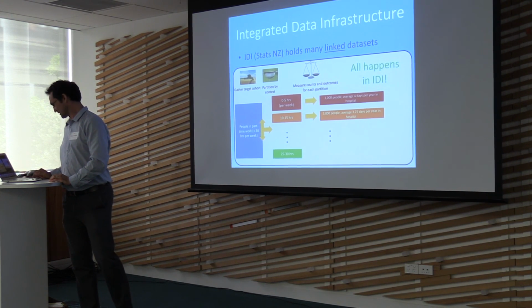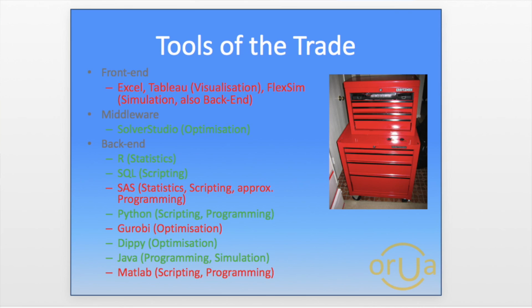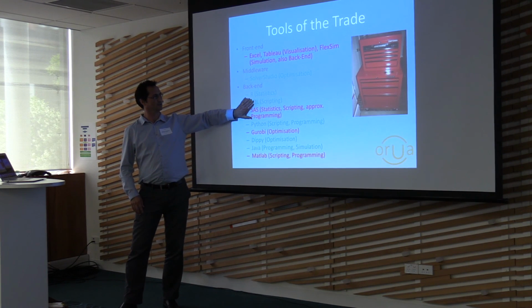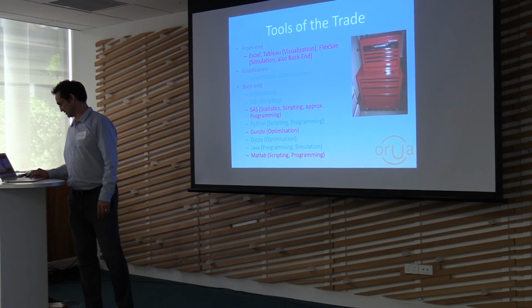So that's the 3 case studies I want to talk about. Here's the kind of things we use. All the ones in red cost money, all the ones in green don't. We do all kinds of stuff from front end visualization, to getting it into optimization engines, to then solving the optimization engines, and so on. This always looks like quite a long list to me, but I think most of our students would have almost all of that. The SAS I had to learn from Google in the IDI, which is quite challenging. It's a very interesting and slightly wonderful language.